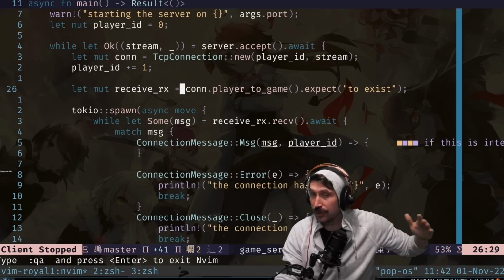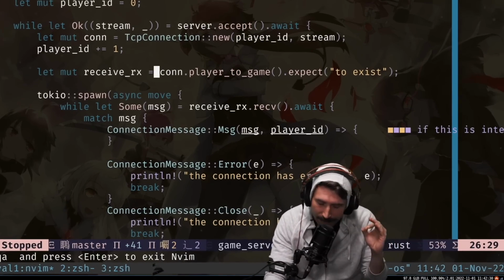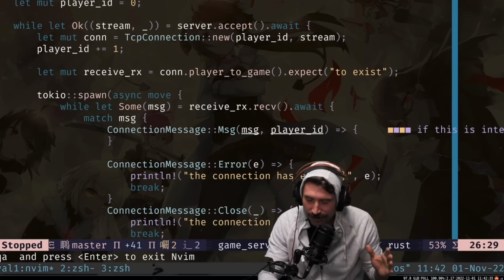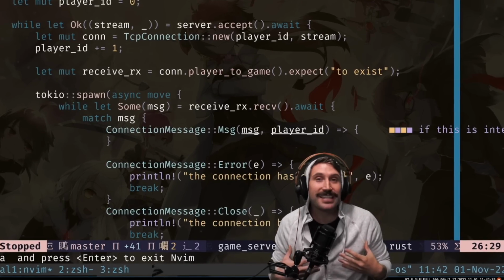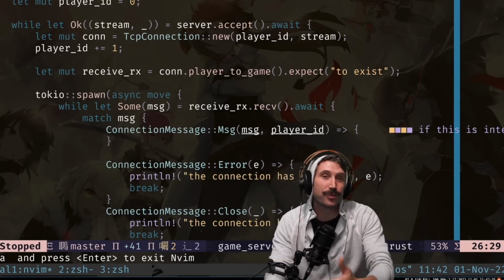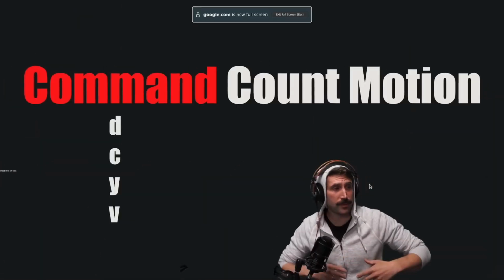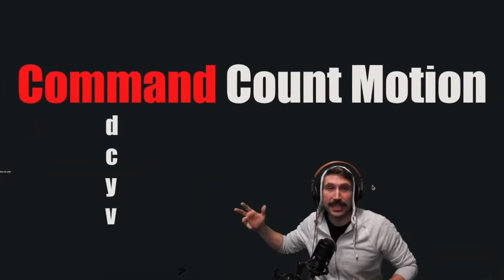I've actually found myself using these quite a bit. And I remember that time when I first discovered this. It was just such an amazing feel knowing that I can jump through the lines like that. Now, if you remember from the previous video, we did talk about the anatomy of a motion.